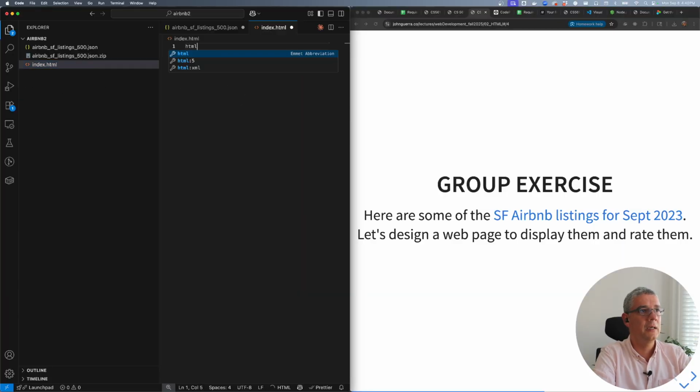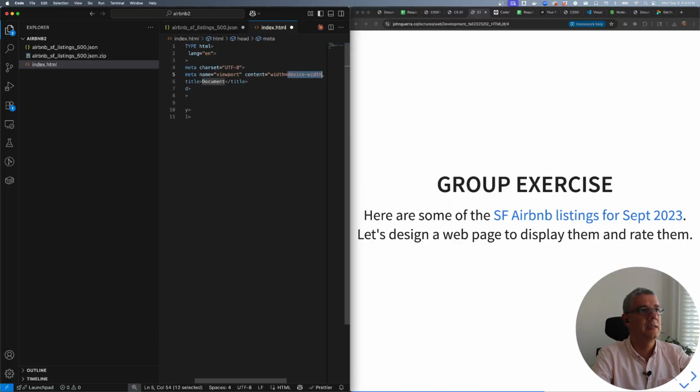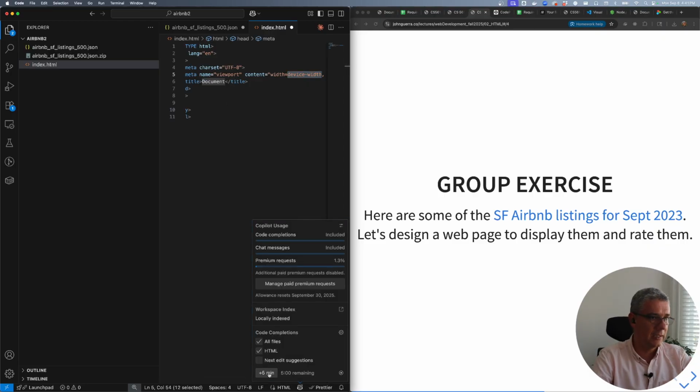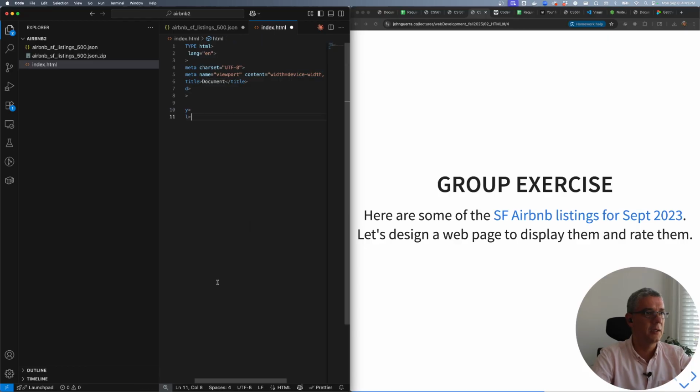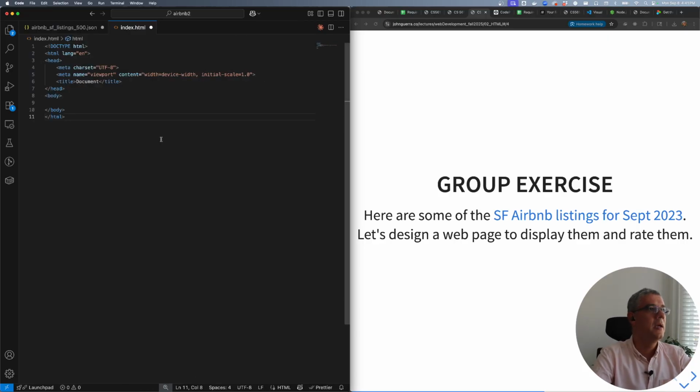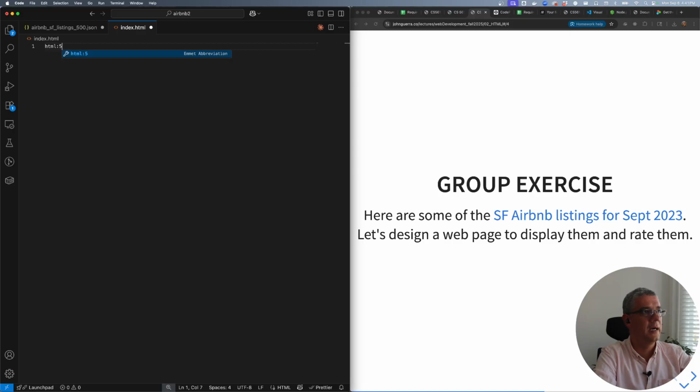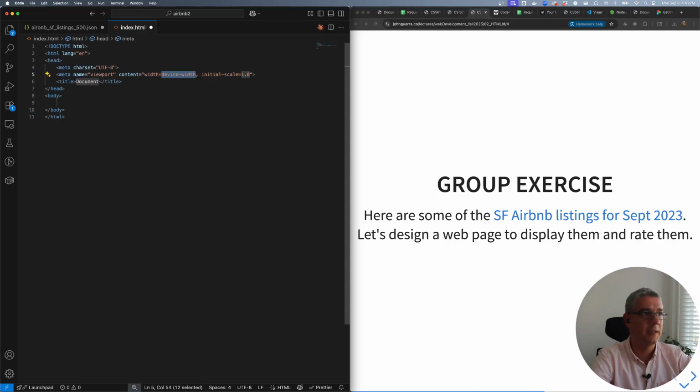Once you go in here, I'm going to start with my template. This is part of a package called Emmet, which comes installed by default with VS Code. I think with Sublime you have to install it manually, but it's super convenient because you can just go in there and say autocomplete, and make sure that VS Code Copilot doesn't bother me for the next 20 minutes or so. Remember, I just write HTML5 and then I hit tab for autocomplete. Then I'm going to put in here San Francisco Airbnb data or listings or something like that.